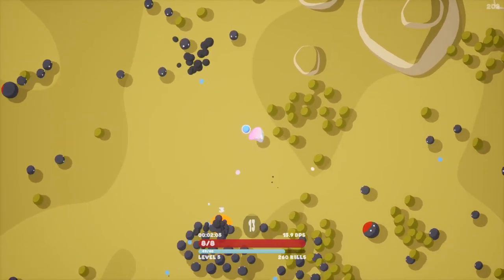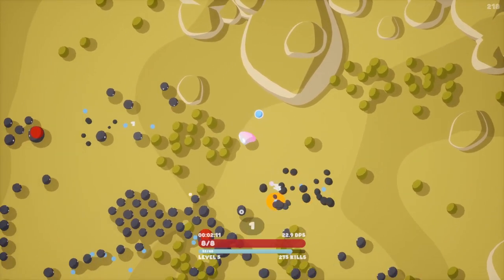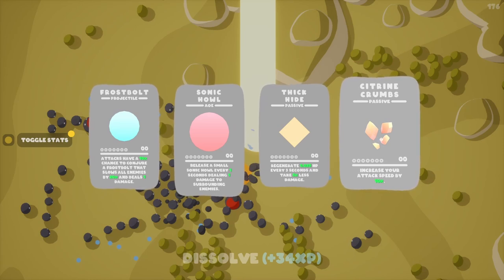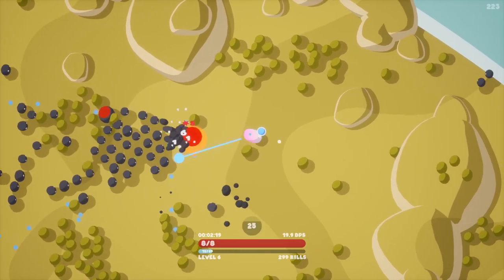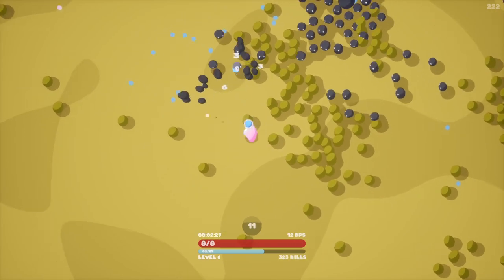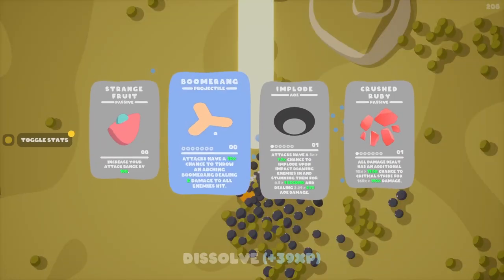Pew pew pew. Oh, we got a new enemy, big old goober. These ones explode. Do they actually do damage to other enemies? Frostbolt, sonic howl, citrine crumbs increase your attack speed. Sure. I'm of the mind that you don't really notice a percentile increase of something unless it's at least 15%. So right now that attack speed isn't really doing much. Boomerang projectile. Attacks have a 10% chance to throw an arcing boomerang dealing damage.